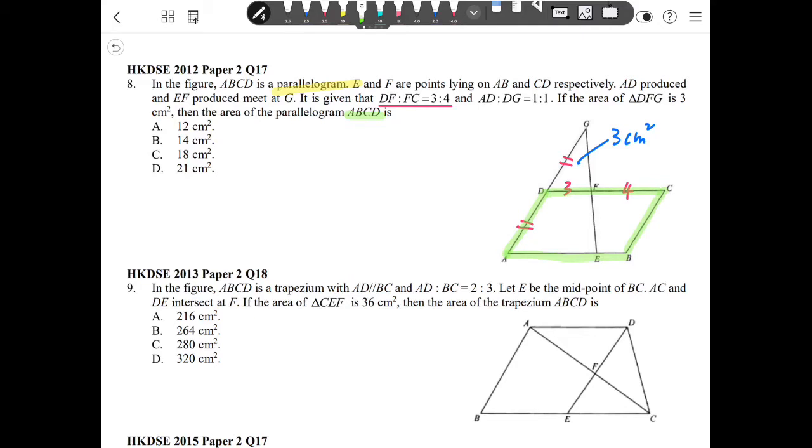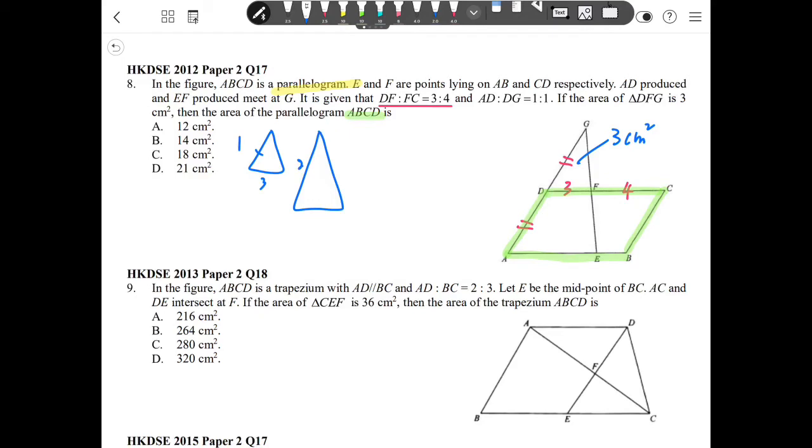Okay, so that is your idea. And in this question, we are trying to find out in total AB. If I look at this triangle and also the entire triangle here, they are actually similar. Since we have GD equals to DA, in this similar triangle, we can see that these two triangles are similar. And then if it is 3, so here would be 1, here would be 2.